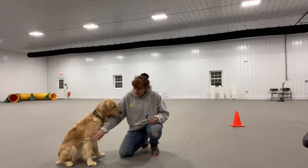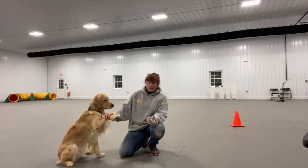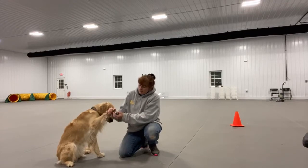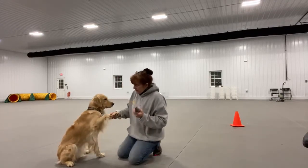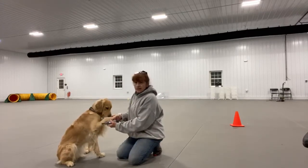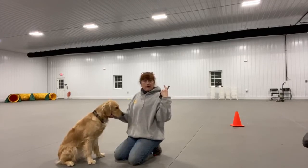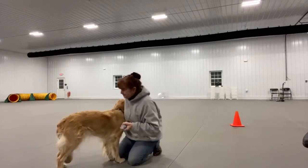Now, if you have a long-coated dog, like a Golden, one of the things I want you to be careful of, first of all, is to trim their feet out. Get in there, pull all this stuff out. She needs a grooming. Trim this stuff back so you're not going to get the grinder itself caught in their coat. When I was first learning to use a grinder, somebody said something to me while I was doing this, and I went this way, and the feathering on the back of my dog's leg actually caught in the grinder. Also, put your hair back if you have long hair, because if there's a noise, something happens, and you turn, you can get your hair caught in these. It's a real pain in the neck when it's stuck to your head. Okay.